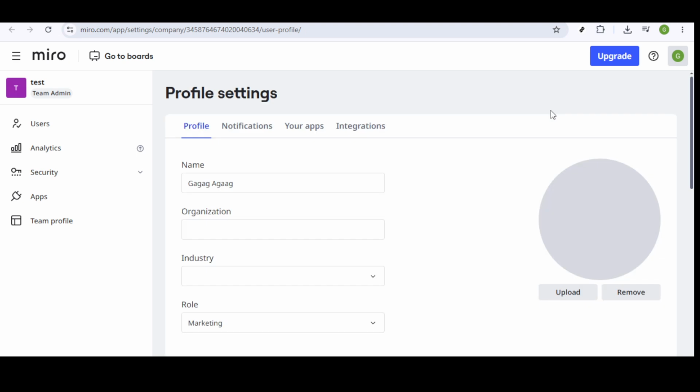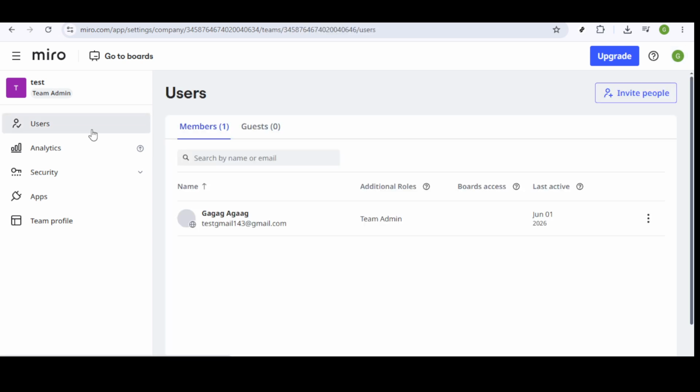Once you're in the settings area, look for the section labeled either Teams or Active Teams. This is where you will manage your affiliations with various teams you're involved with on Miro. Scrolling through this list, you should find the team you no longer want to be a part of. Take a moment to carefully identify the correct team to ensure you don't accidentally leave the wrong one.